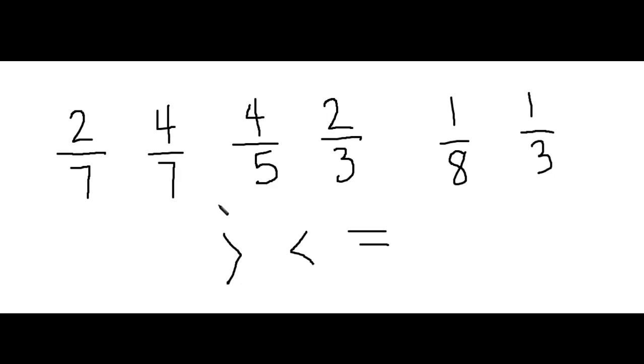Nice job. All right, with this first set, I see that the denominators are the same. That means that I just need to compare the numerators. 4 is larger than 2, so I would say 2 sevenths is less than 4 sevenths.